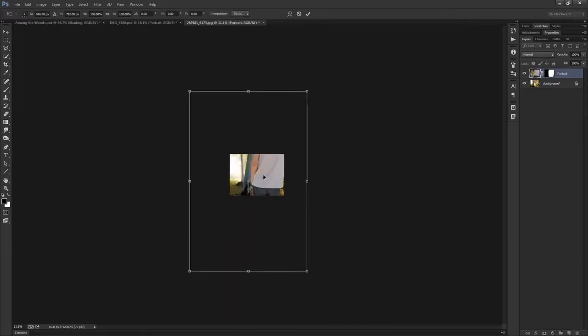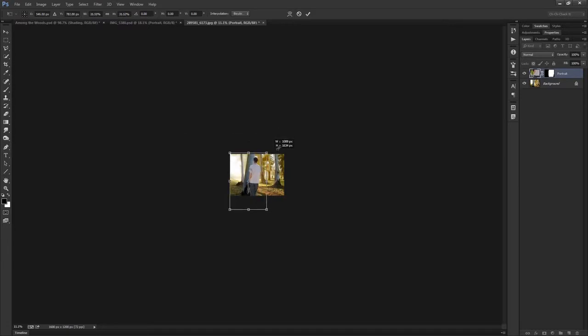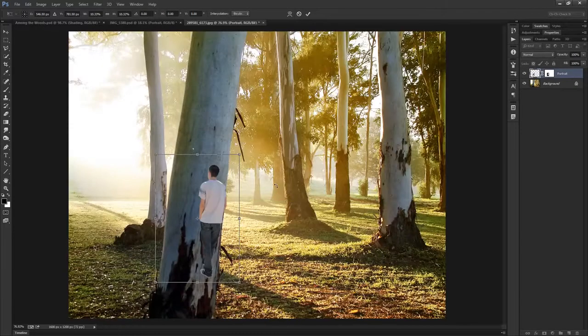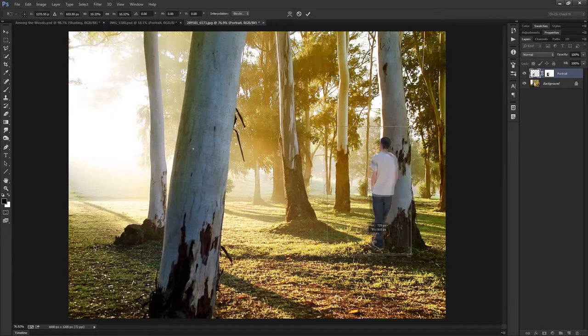So anyway, let's bring up the transform tool with Control or Command T on our keyboard, and I'm going to click and drag one of these corners in while holding the Alt and the Shift key, so that it scales proportionally from the center. Let's get it down to a pretty decent size and hit Control 0 to zoom in. Let's put this over to the side over here. As far as getting the right scale here, there's no exact science behind it. There are no rulers, there's nothing like that going on here. So you basically just have to use your own judgment to get a good size here.